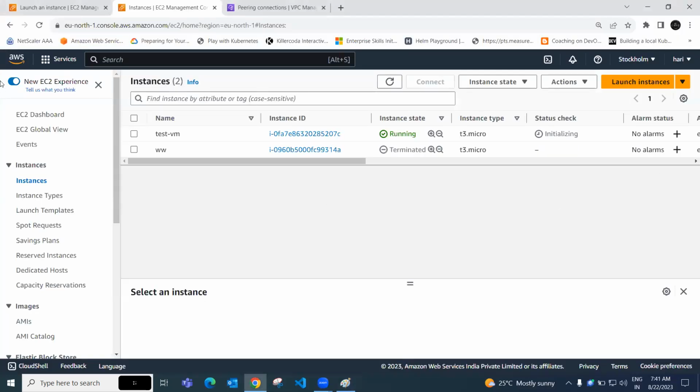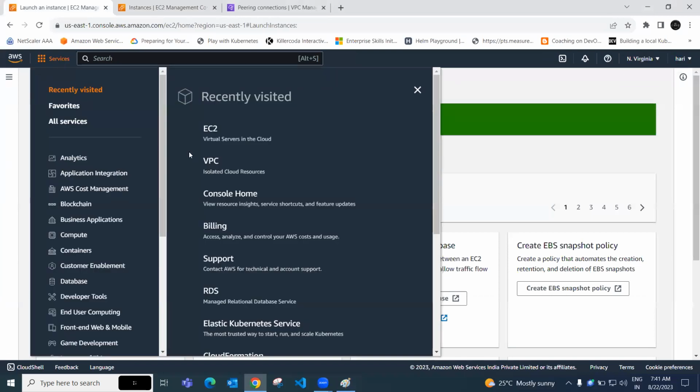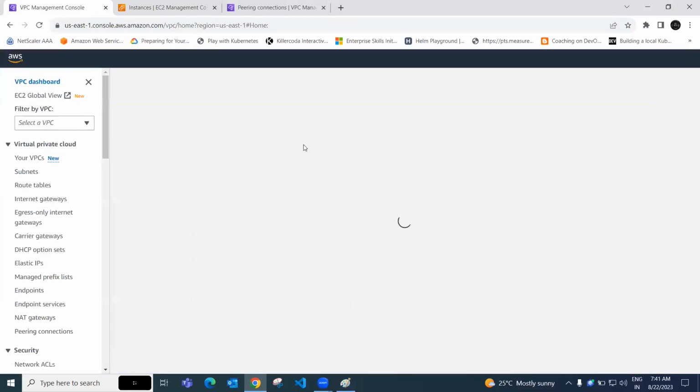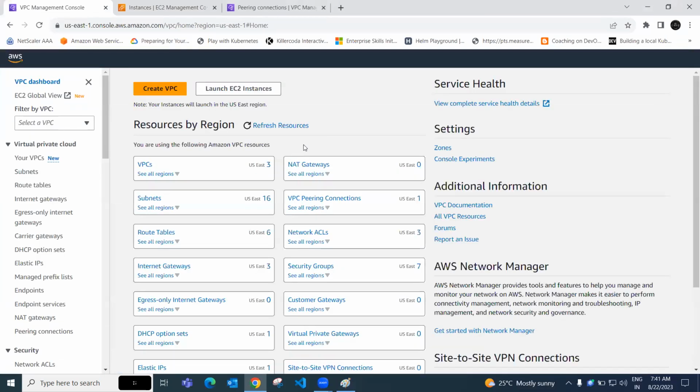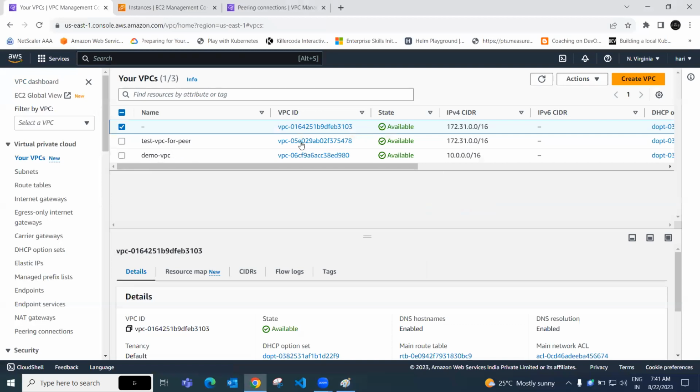First, I am going to North Virginia. This is my North Virginia, and go to the VPC. Here, go to the subnet.